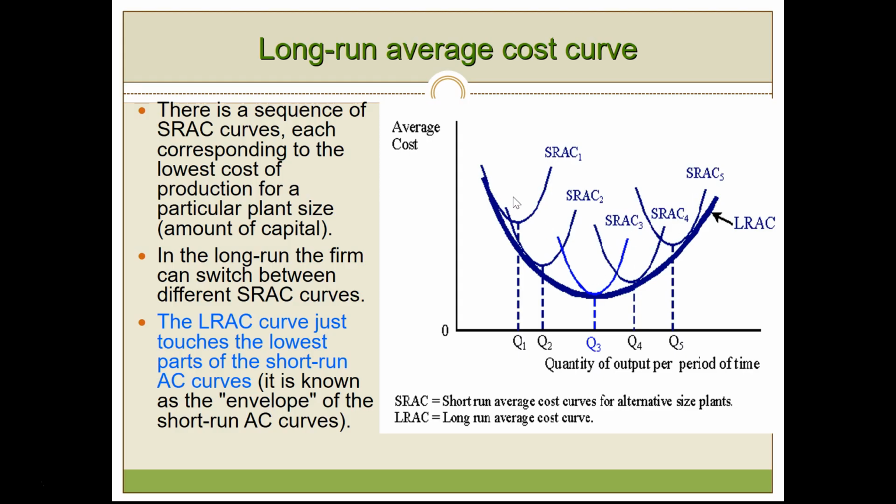But in the long run, we don't have to be located on these higher parts of the short-run cost curves. Strictly speaking, in the long run, we are able to switch, to jump from one cost structure to another one. We can switch between different short-run average cost curves. We will never operate on the cost curves which are higher than others. And as a result, in the long run, the average cost curve will just touch the lowest possible sections of the short-run average cost curves. That's why it can be drawn as an envelope, just touching the lowest possible segments of available average cost curves. Let me just draw another graph to illustrate this in a little bit more detail.